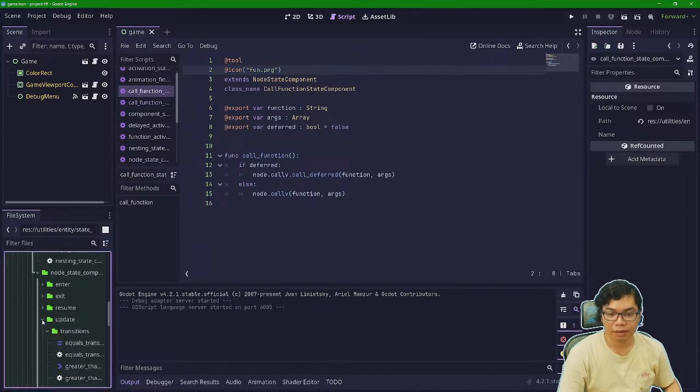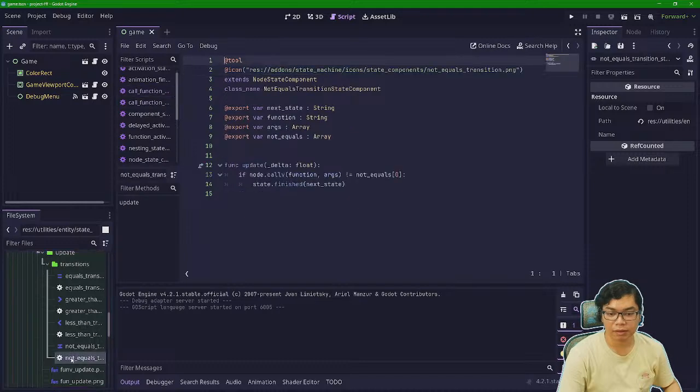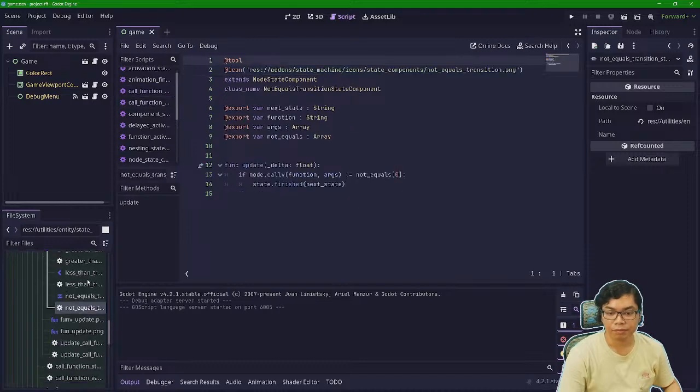Then we go into the updates. Oh, we have to change that later.